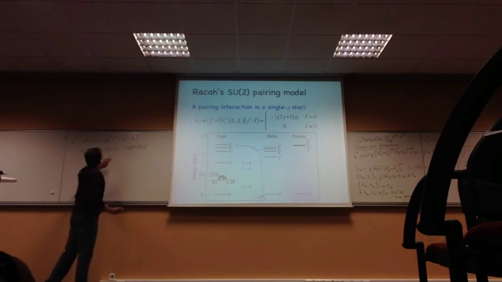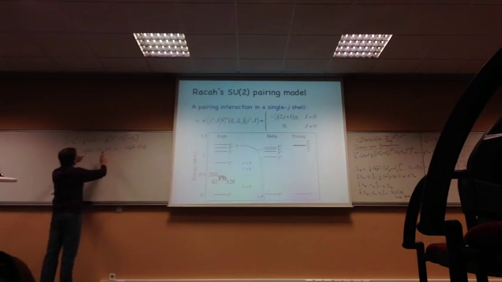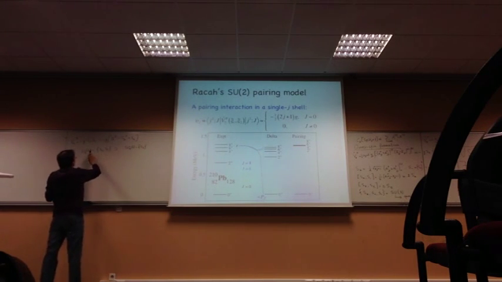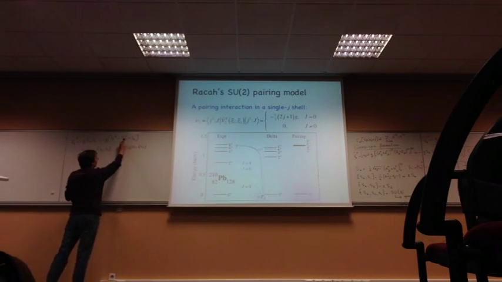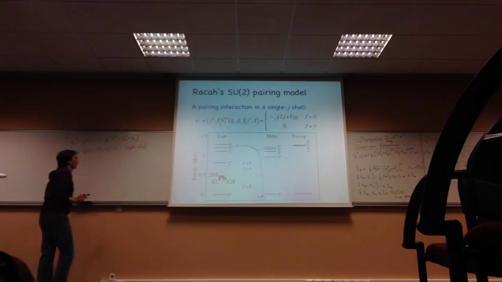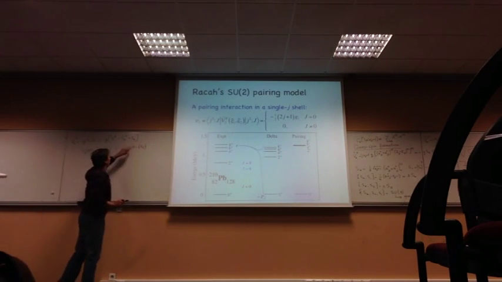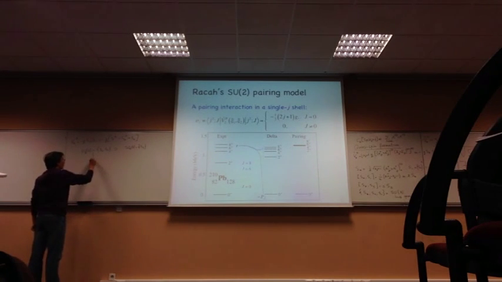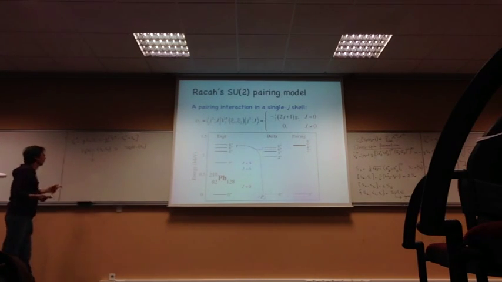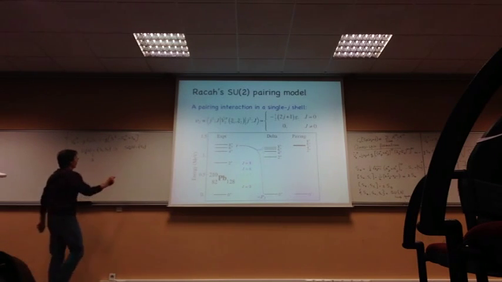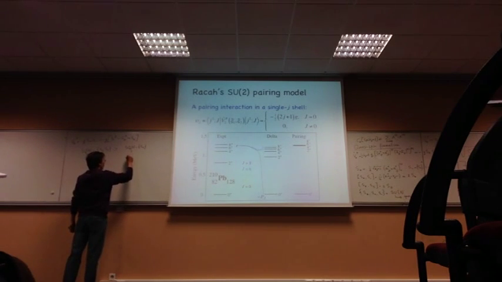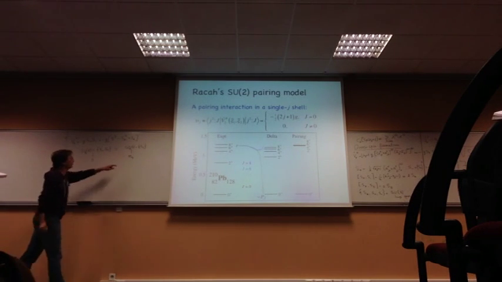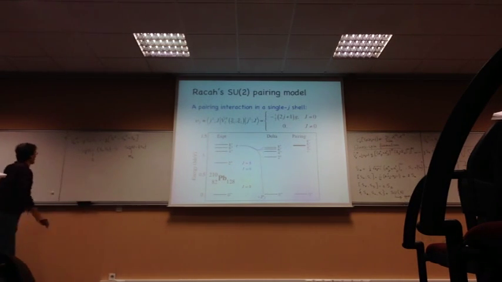This Hamiltonian will be diagonal in this basis because it's just a combination of the Casimir operator of this algebra, which is S squared, and then a single operator associated with SZ. And so you know that your states will be labeled by a quantum number S and a quantum number ms, the projection of the quasi-spin.